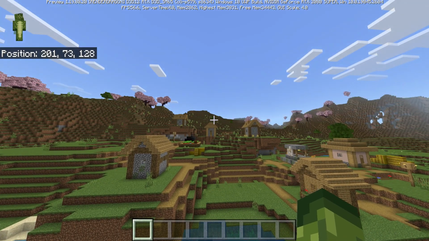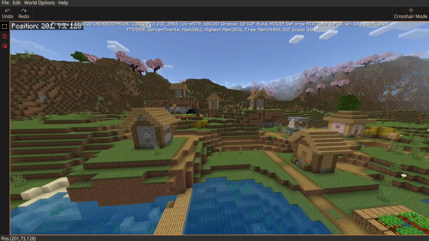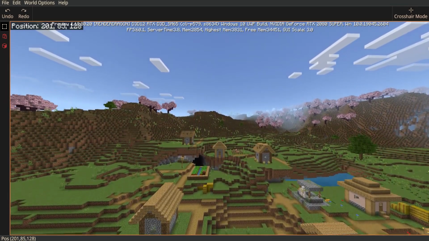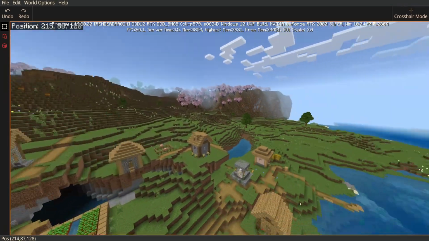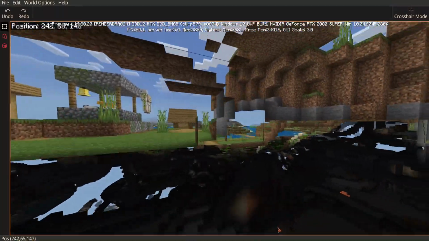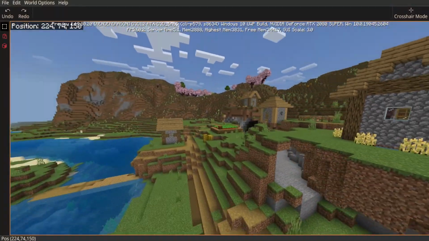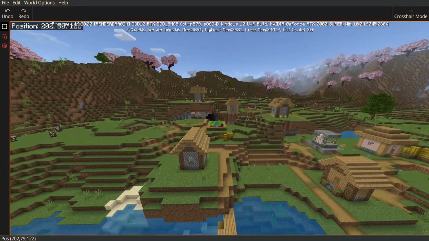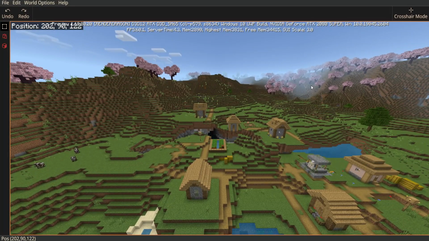Now, like I said, we do have crosshair mode here, but like the basic tutorial at the start taught you, using space, you can go up. WASD lets you move around. Now, when you're in this mode, you're practically in spectator mode. Kind of makes sense as to why they've added this to the game. So you can still move around in freeform if you are in the editing options.